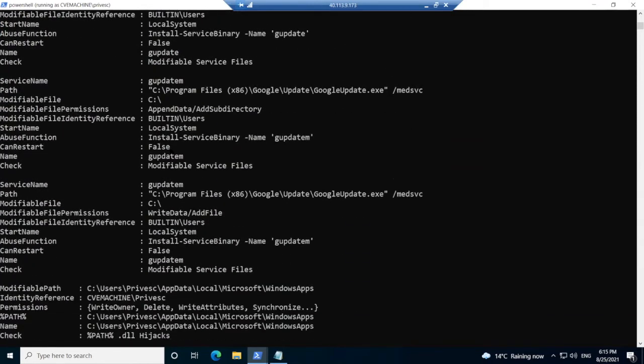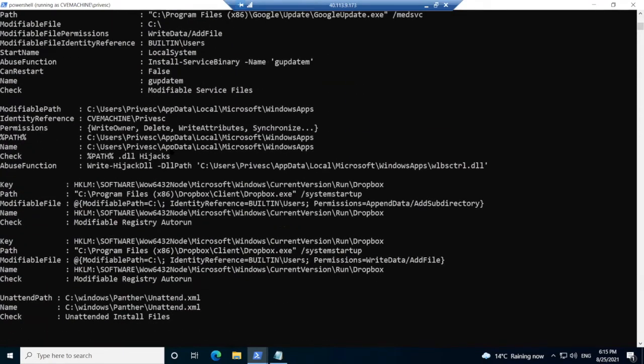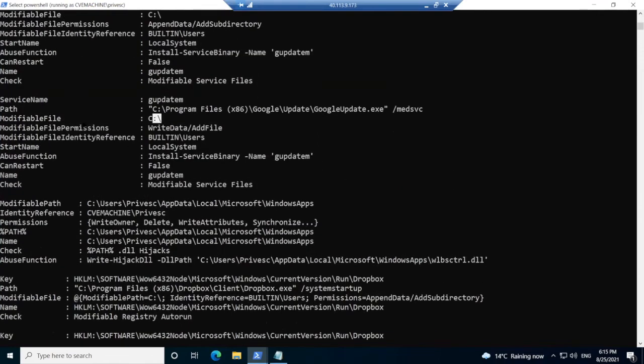So, you can try and guess how many of these services are actually vulnerable and how many of these are false positives. I'll give you a hint. Let's say abusing service paths to escalate privileges on this machine isn't really possible, but we'll come to that later.